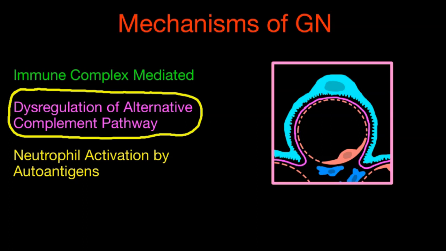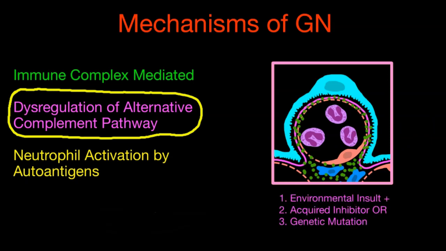Unfortunately, sometimes that happens, and when the alternative complement pathway gets out of control, it can attack the kidney, and more specifically, it can attack the glomerulus, and thus induce inflammation. So just like the classical pathway, when the alternative complement pathway gets activated, it recruits inflammatory cells. So here are neutrophils showing up, causing inflammation, and then it also generates the membrane attack complex, which is directly toxic to cells. So you're probably wondering how on earth this could actually happen.